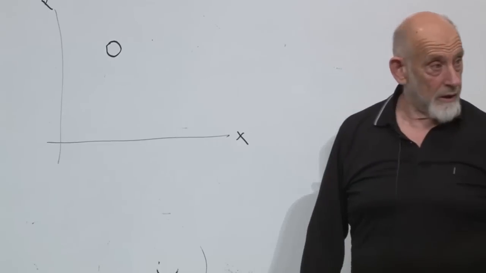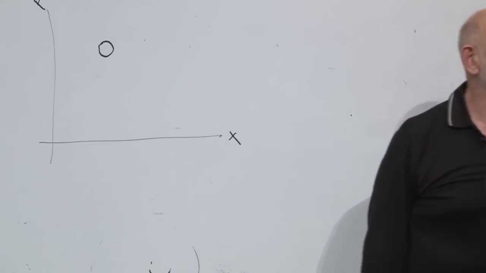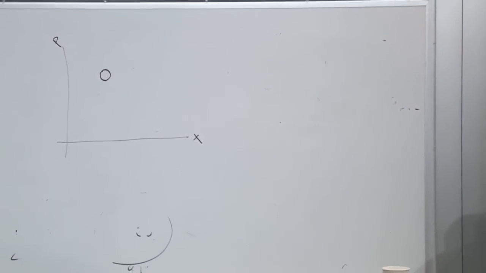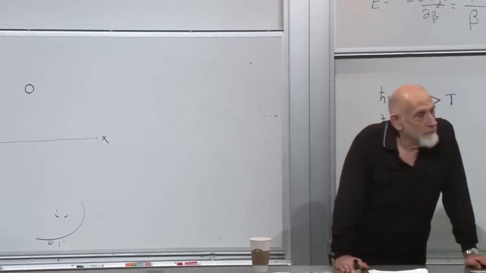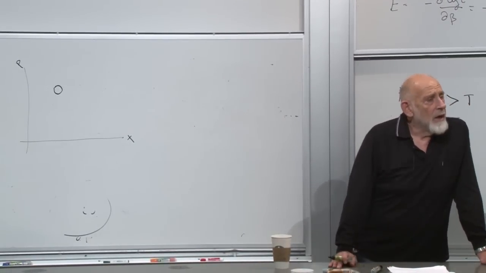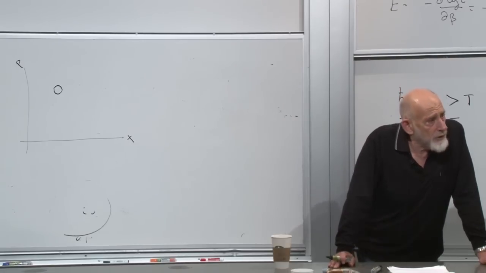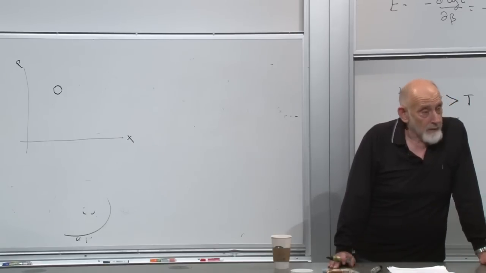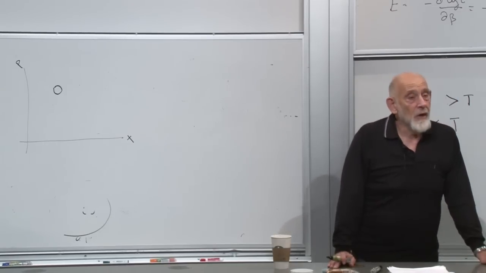Are we talking about a system that's constrained to that? It's not constrained. We just happen to know that it's in that blob. We did our best possible measurements, and we discovered that the system is in that blob, whatever measurements it took. So it may not be in equilibrium. Oh, no, it's not in equilibrium. And so we're not talking about the entropy of equilibrium. We're talking about the entropy of a certain probability distribution. And the probability distribution is handed to us.